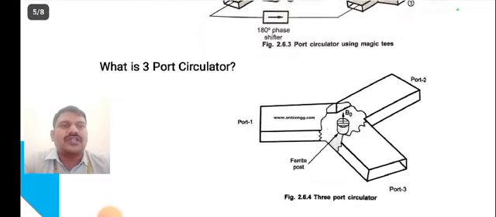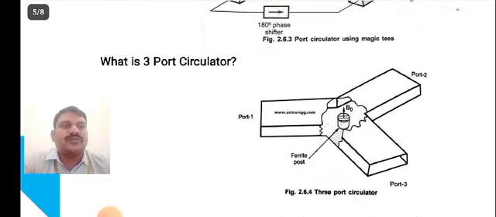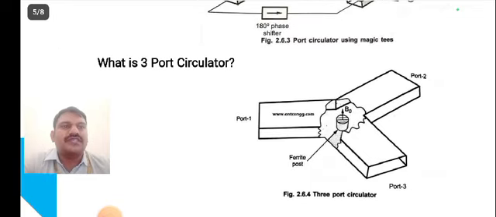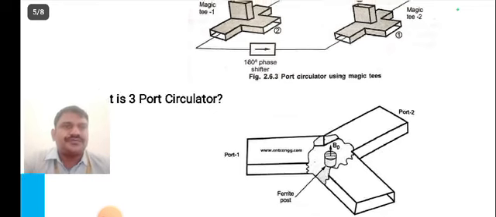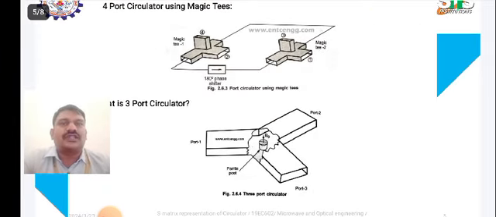And the 3-port circulator has been shown in the diagram where, with the ferrite post, the electric energy has been transferred by its magnetic field, also shown. So this is about the 4-port and 3-port circulators and how the energy has been transferred. The 180-degree phase shift means the signal will be transferred in the opposite direction, whereas 45-degree means a phase shift of 45 degrees only, and 90-degree means a phase shift of 90 degrees only, whereas 180-degree will totally invert the signal, positive into negative and negative into positive.